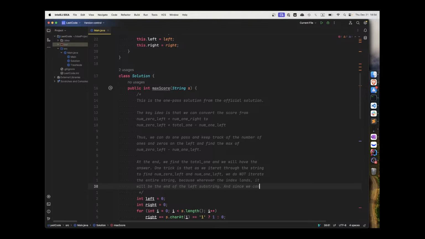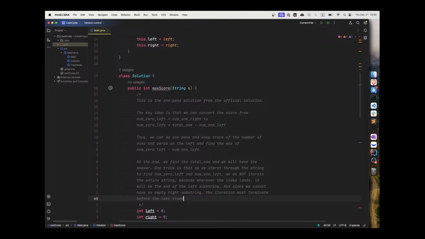And since we cannot have an empty right substring, the iteration must terminate before the last element.